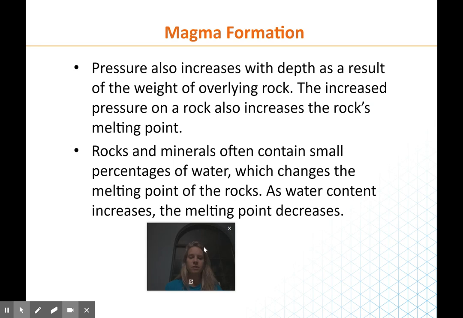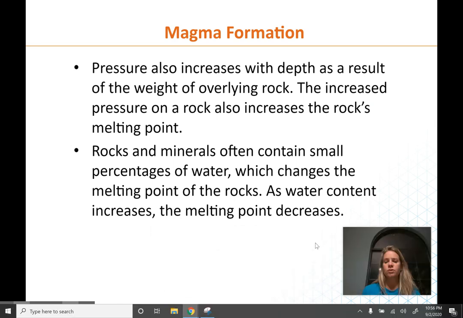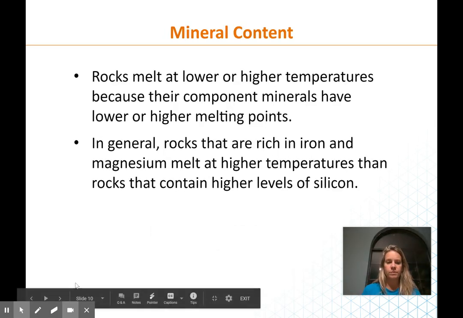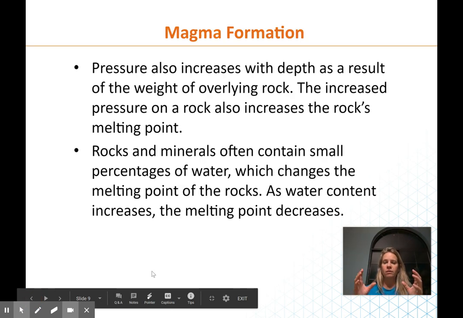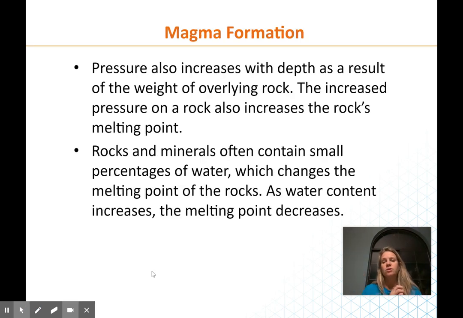All right, and then pressure, I said pressure also increases as depth increases. So pressure is just the amount of squeezing force. If you go deeper into the earth, you have more of the earth pushing down, so that creates more pressure. And if you increase the pressure, that also increases the temperature, and the melting point increases as well. Water also plays a factor in that. So if you've got pressure and water, it's going to change the melting temperature compared to if you just had the same kind of rock on the surface.